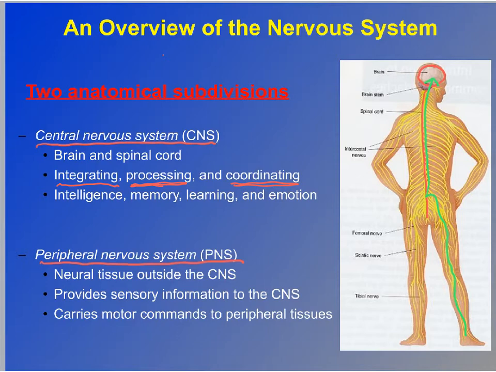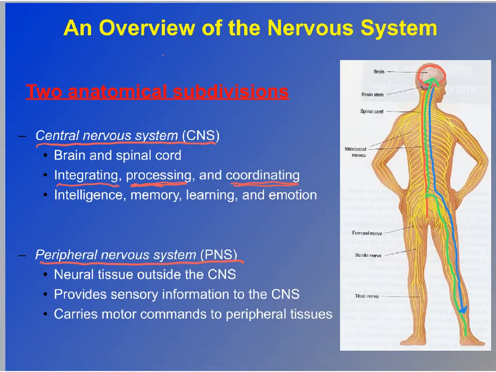And what happens is then either the neural tissue in the spinal cord or the brain coordinates an appropriate response. And that appropriate response is going to be, in many cases, a signal sent down to a muscle. So again, let's go back to the example of you stepping on a nail. That information is going to travel back down from the brain, back down the spinal cord, and then ultimately down into the muscles nearby where you stepped on that nail, and those muscles are going to contract. And they're going to contract in such a way to remove the stimulus. Or another way to say that is, pick your foot up off of the nail.